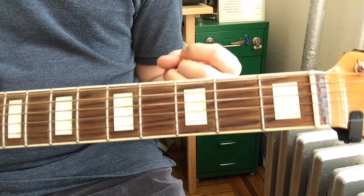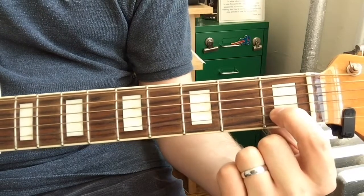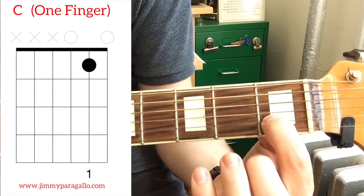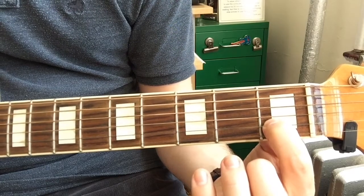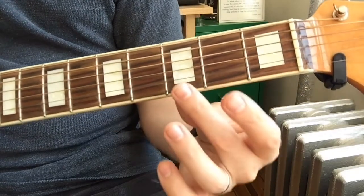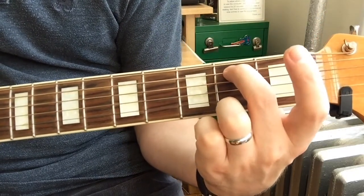So let's just review those 3 chords. We started with the simple C chord and our first finger. So first finger, second string, first fret, and strum the bottom 3. The second chord was our E minor 7. Made use of our second finger, fifth string, second fret, just like this. Strum all 6 strings for this one.